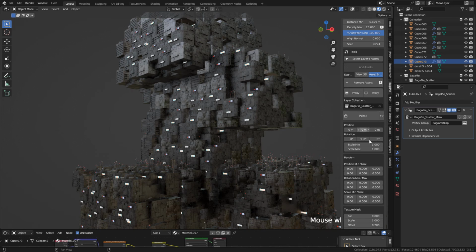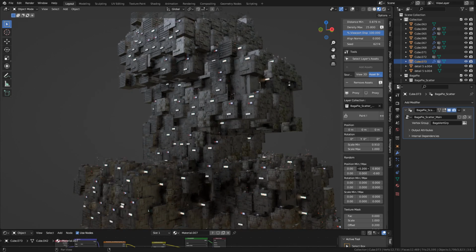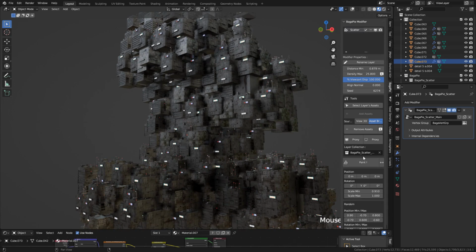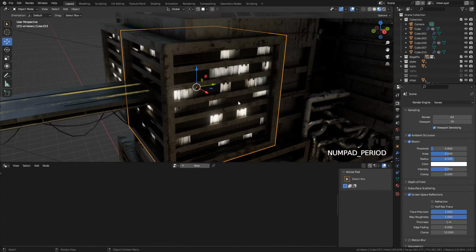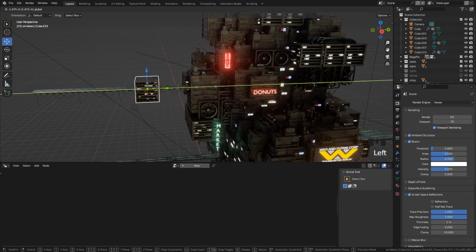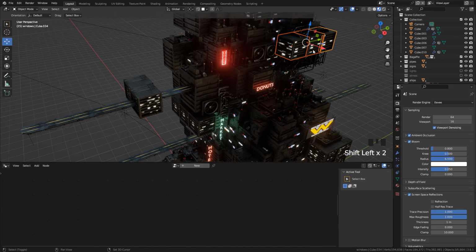Here in Properties, we can modify the scale just a little bit. Also, I didn't want the walls to look so flat, so what I did is modify the position. Now for the windows, we can also use BagaPie, but I wanted more control, so I placed them manually, but it's up to you.